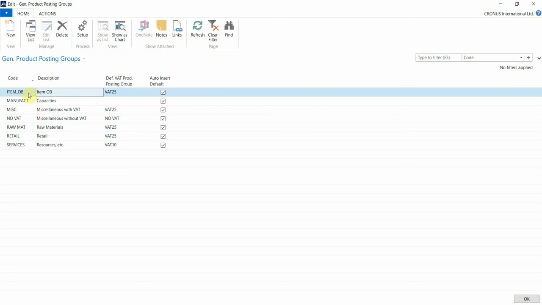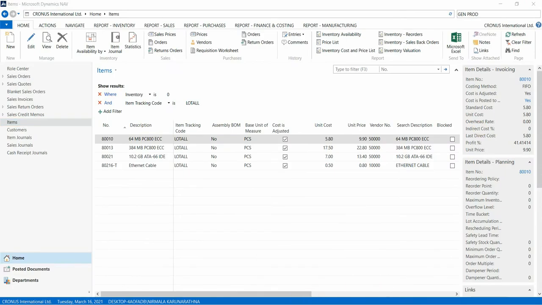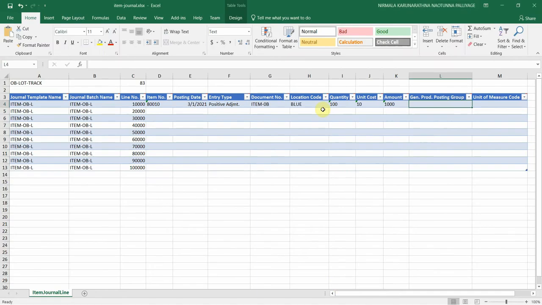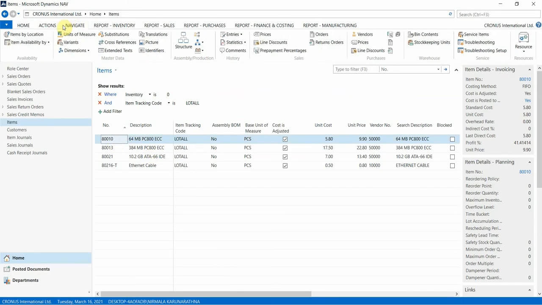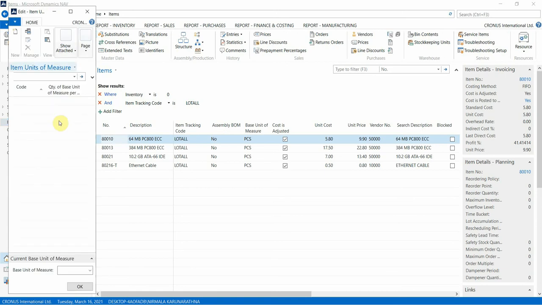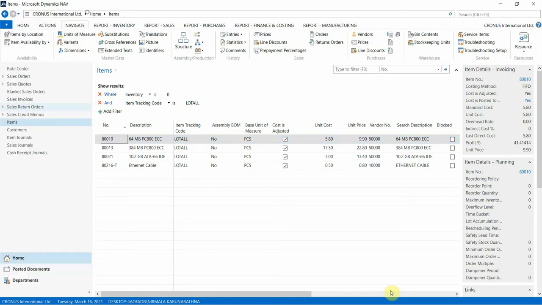So I just created the item OB product posting group here. I will use that one. And for the unit of measure, what are the units of measure available for this item? If you go to unit of measures here, yes, there are pieces available.